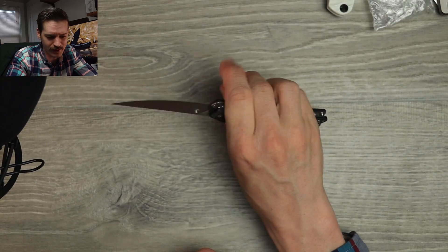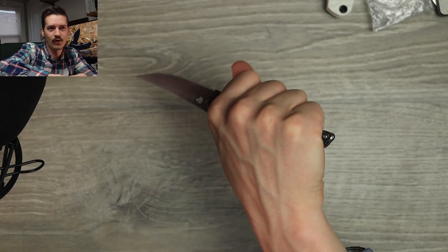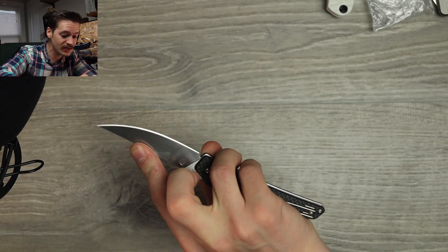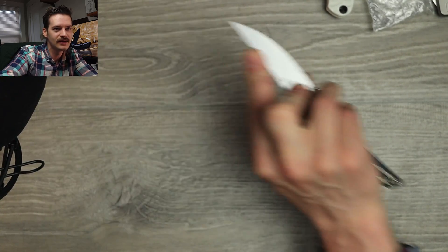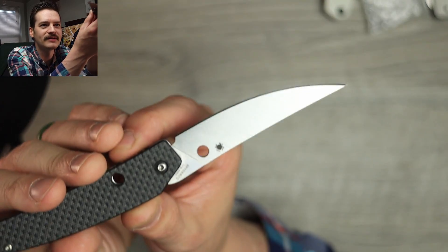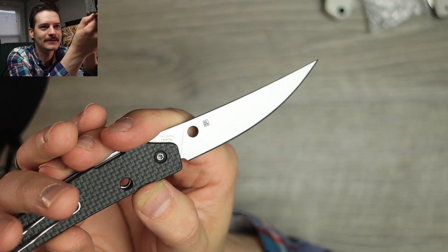Ergos in hand feel great — really, really nice. It's decently long so you get a full forefinger grip, feels great. You can choke up to about here, thumb out on the blade — that feels excellent. Pinch grip — yeah, sure. We have the decorative hole that all Spydercos must have in order to be legally called a Spyderco — you gotta have some kind of hole in the blade. Pinch grip all day for sure. Beautiful belt satin finish on that blade — absolutely stunning.